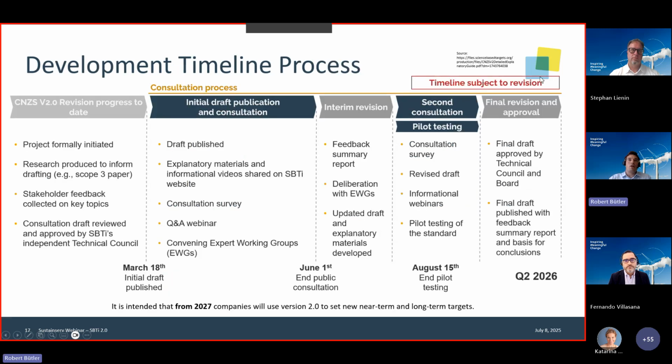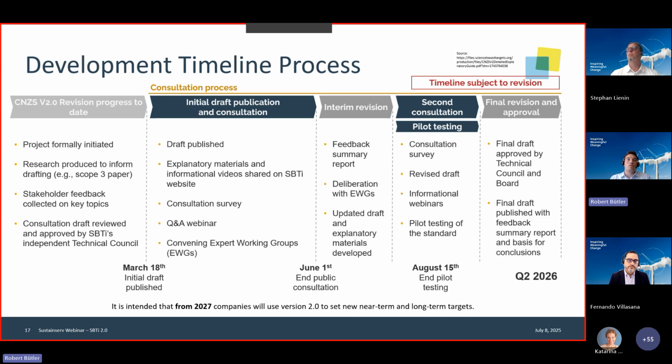Moving on to the timeline, here I want to focus rather on the process of the development. So we are aware of March 18th when the initial draft of SBTi 2.0 was published. We are now in the consultation process. So the public consultation ended on June 1st. It is also expected that on August 15th, the pilot testing will end and that the final version of the draft will become public in Q2 2026.